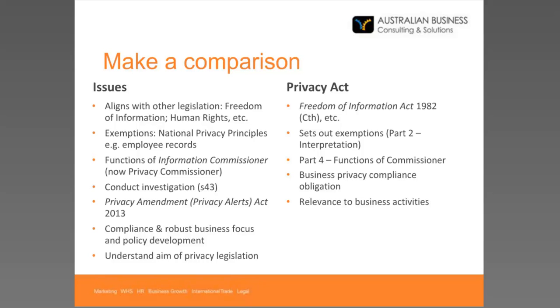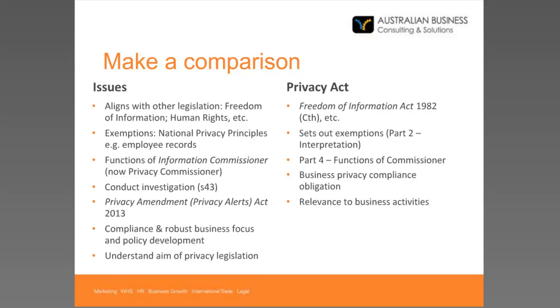So, to make a comparison, this does align with other legislation. As I said, one of the principles allows someone to be able to access information, which is aligned with freedom of information and human rights and international obligations. There are, however, quite a number of exemptions in regard to the APPs. Employee records is still one of them.